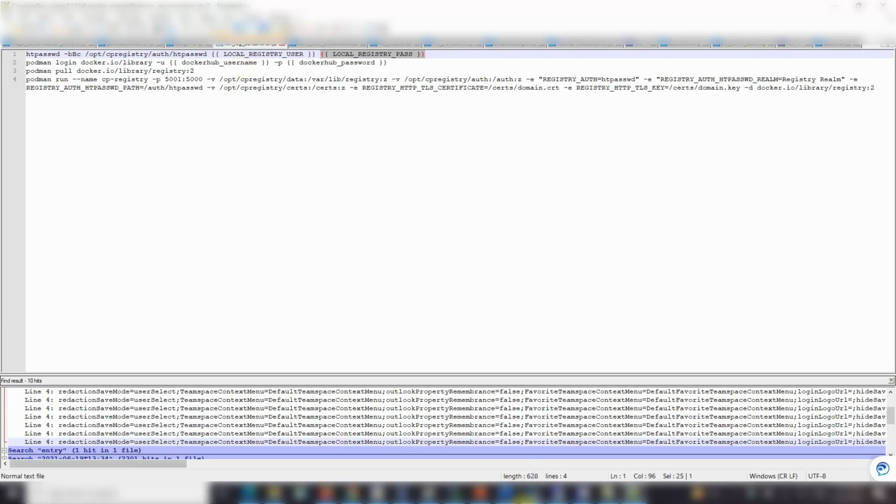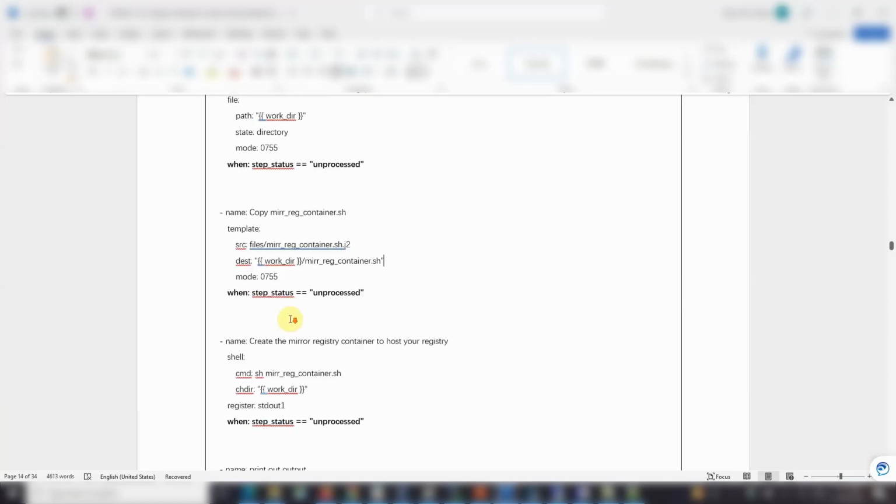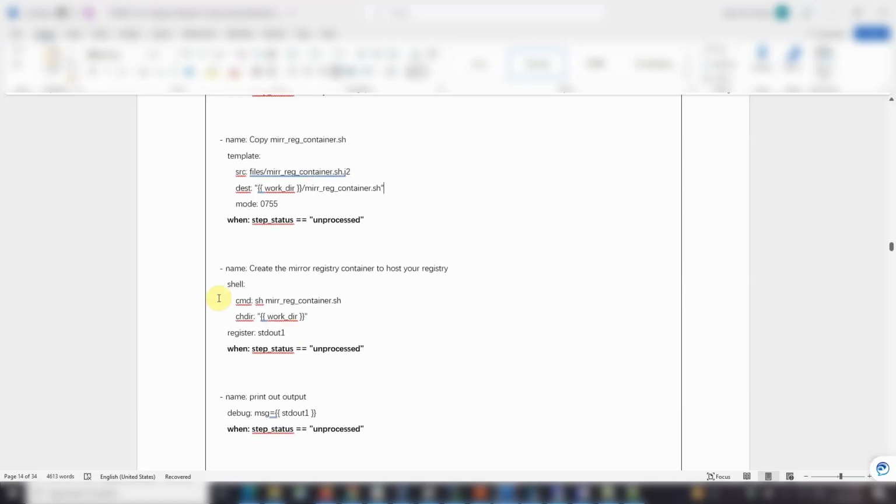So here's one thing. You can see the template with source and destination, to a working directory, and also the mode 0755. After that, it executes the shell with the shell command and also specifies the working directory.